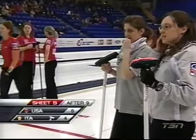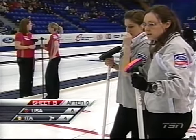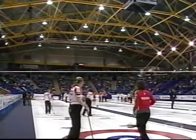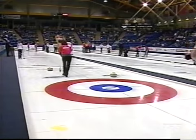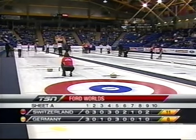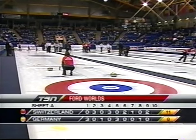She actually threw big weight, but as long as you had the angle, it was fine, and the angle was very good. That curls another half inch. She's going to score. Diana's made some big shots in that game. We've been keeping our little eye on it, and the U.S. should be, as far as opportunities go, way ahead in the game, as Switzerland is in this game, but not so on the other sheet.